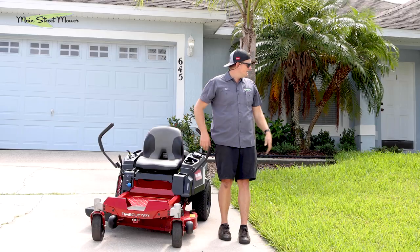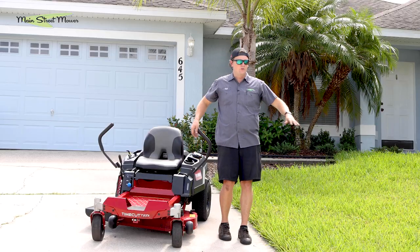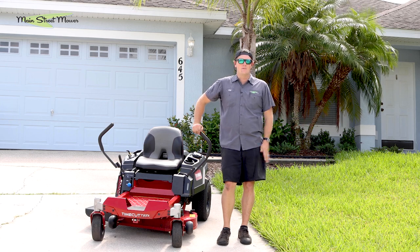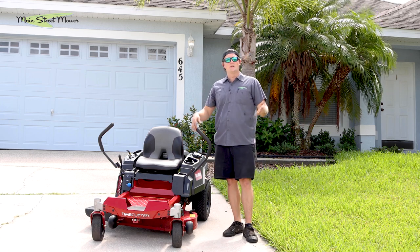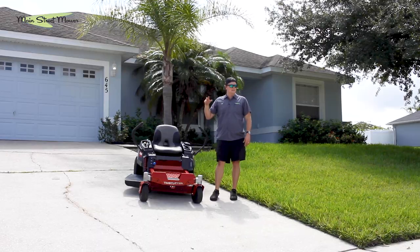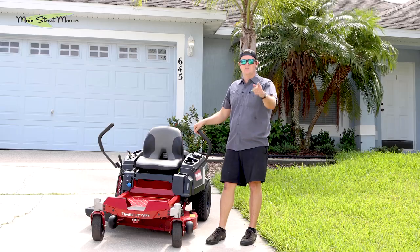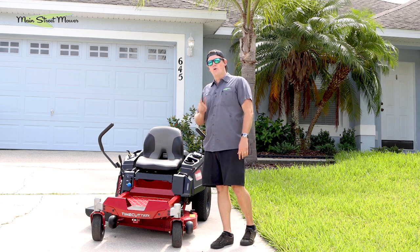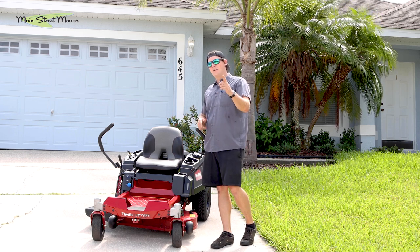We'll get the chance to see how powerful this mower is and how nice of a cut it's going to have, because this is pretty much pure St. Augustine. He's been maintaining it with the Toro Super Recycler and just got behind, and I was like, hey I can come mow it, I need to do a video. Join me for mowing the dense St. Augustine lawn — see how this does. Watch the cut of this thing, I think it's pretty darn impressive — the new Toro 34-inch fab deck with a Kohler.